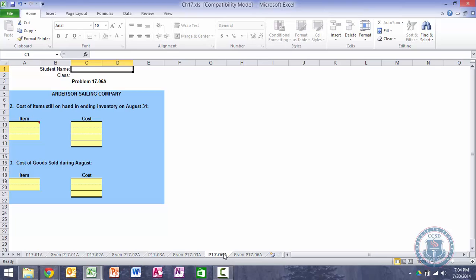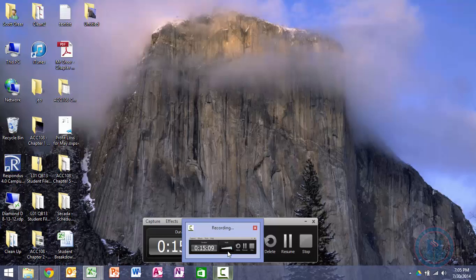I believe that number 6 is going to be very fast and easy. You should be able to just figure out cost of goods sold on this one, which is just what you've sold. The rest is the value of everything on hand. Okay, so I'm going to go ahead and hit pause.